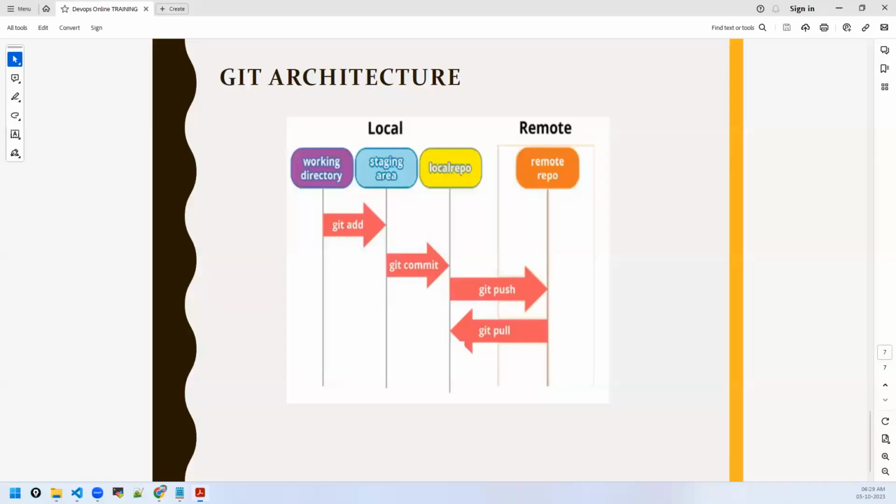Now coming back, this is our Git architecture, right? We were talking about this architecture a couple of days back: working directory, staging area, and local repository. Till now, whatever we have done, we were still on this local repository. We didn't go to remote. We have done so many things before we go to remote, right? Now we are confident enough. It's time now to step into remote.